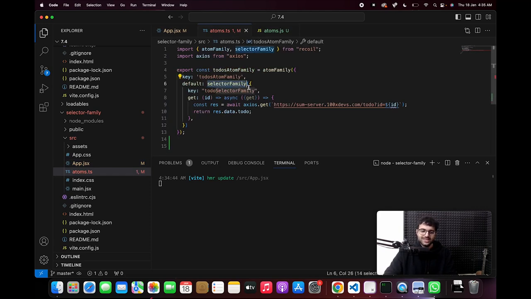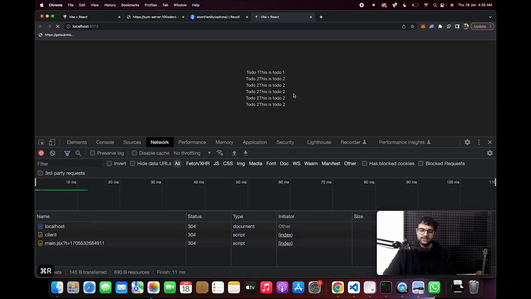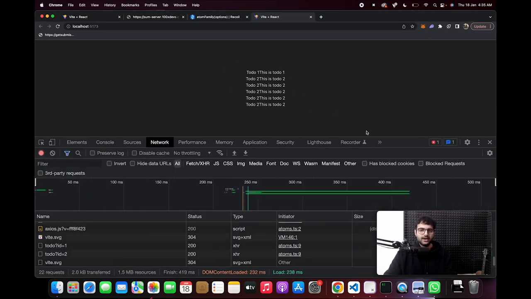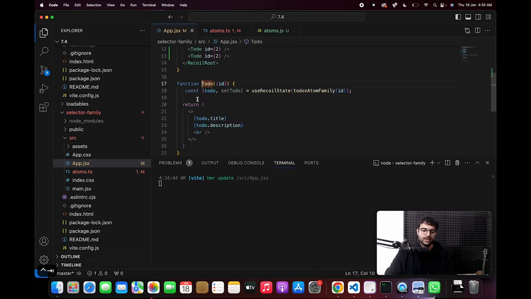And why did we need to use a selector here? Because we're doing an asynchronous backend call. In the last assignment, we were not. We were just getting it from memory, so in that case you don't even need a selector here. You can just write the logic to find that to do. But if you have to hit the backend for every to do, then this needs to be a selector family. And now you have a decent code base for actually hitting the backend, getting back a to do and rendering it on screen, given the restriction that each one of these needs to have a separate backend call.